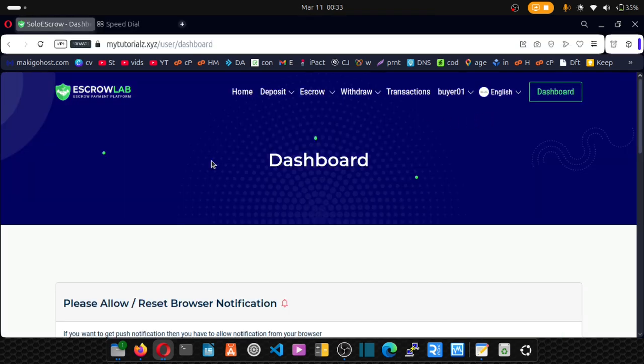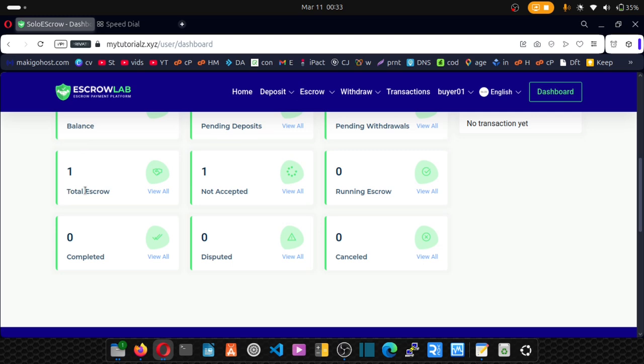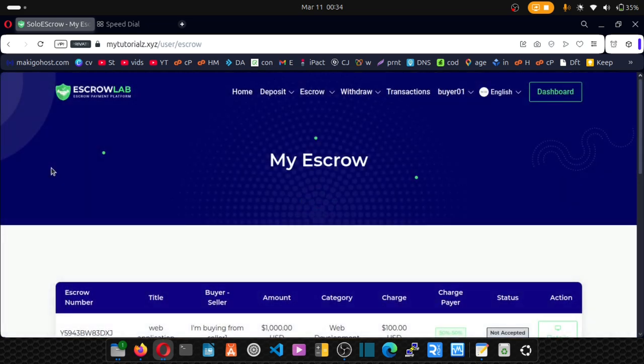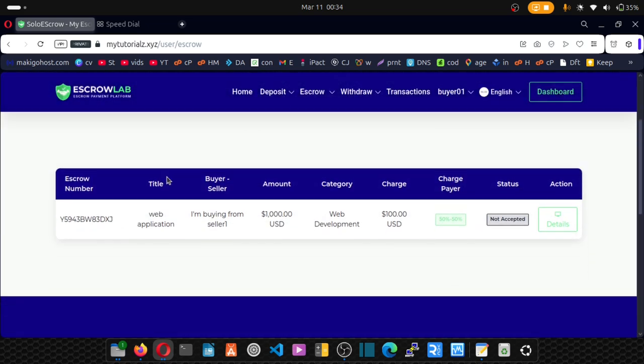I have logged in and now I have one total escrow with one not yet accepted. I'll click on all escrow. Take note, this is your buyer's dashboard. So your seller created an escrow and invited the buyer.